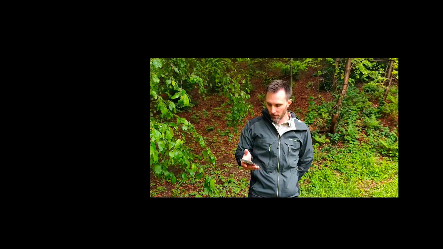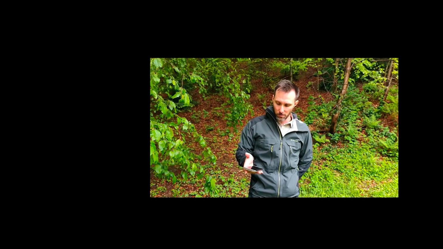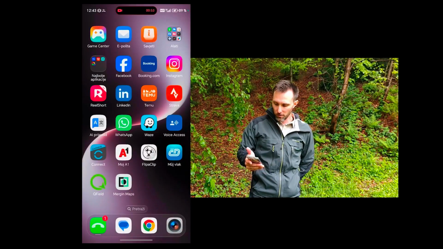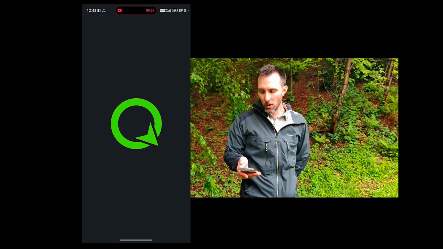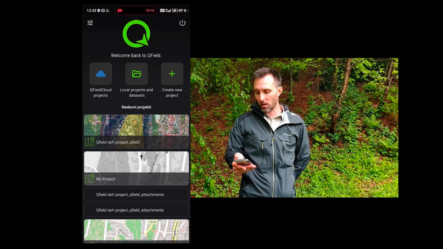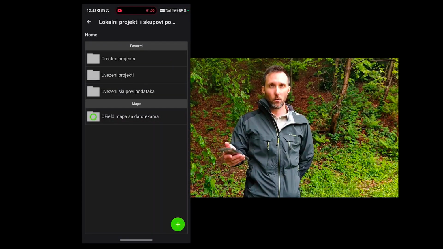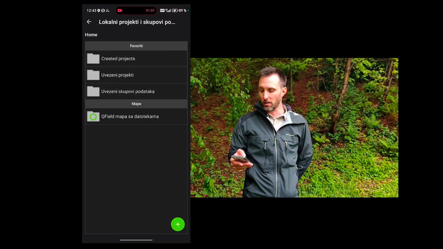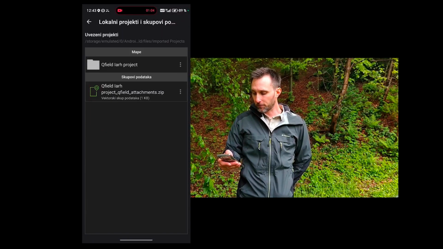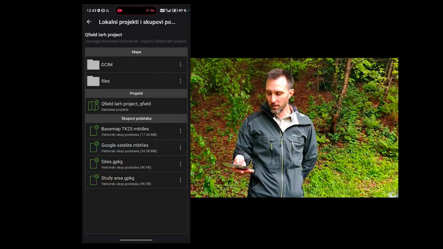So the first step is to open the application QField, and here we have a local project that we already prepared before in QGIS. Here we can just open it.